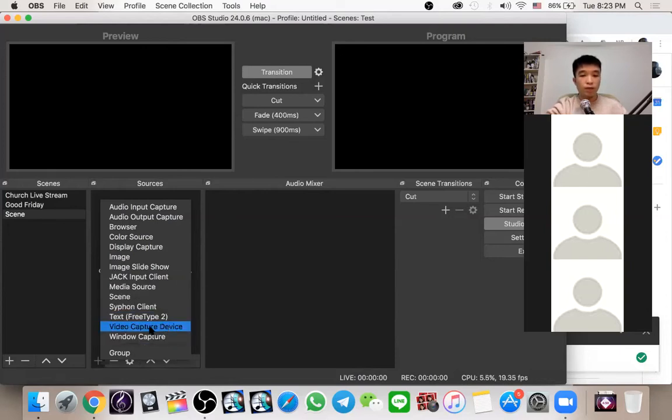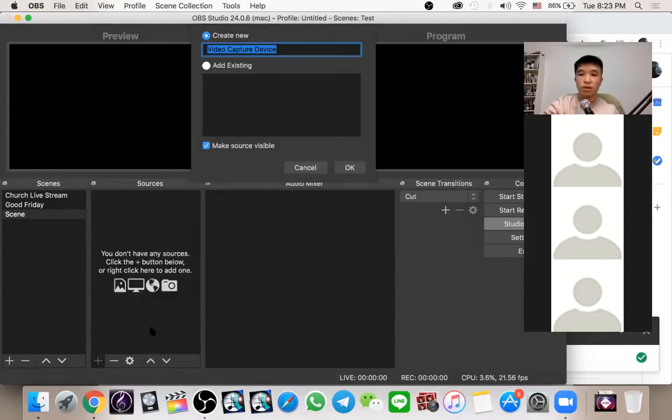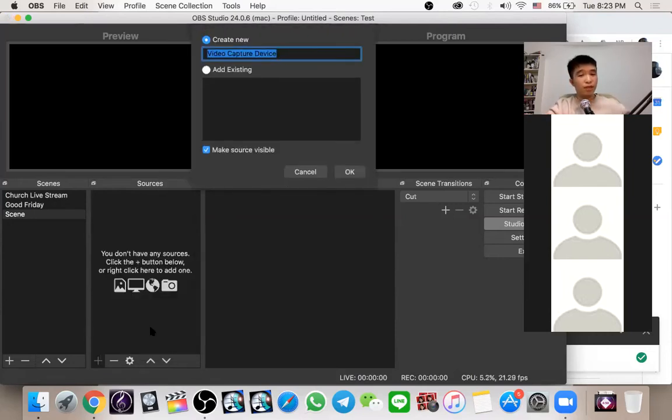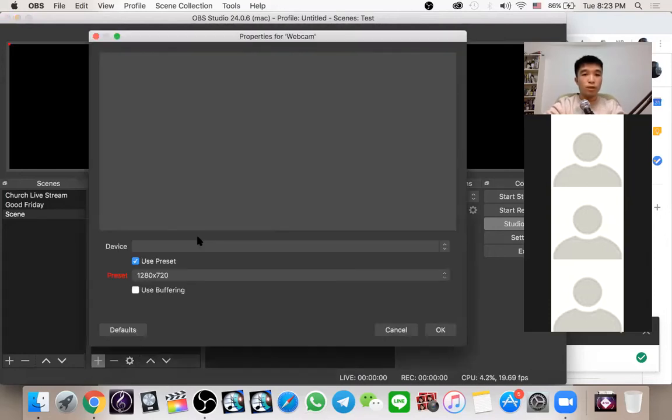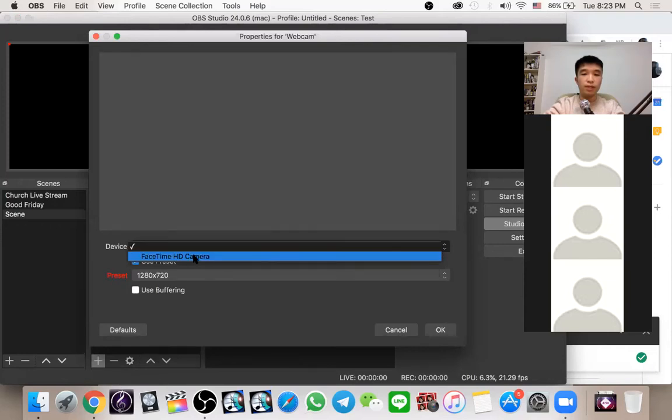Okay, so sermon video and worship video, you'll do it here. Let's talk about video capture device next. Basically, video capture is this camera here. Or if you have external camera, it will use that. You can choose the input and stuff. So for now, let's call it webcam. So you will see, once you open, in device, you can choose FaceTime.